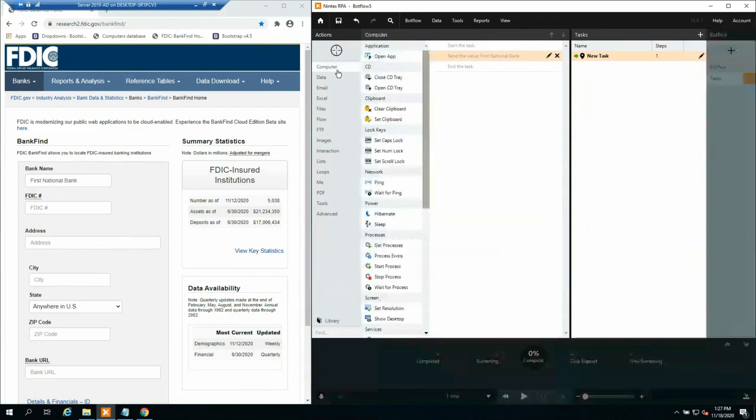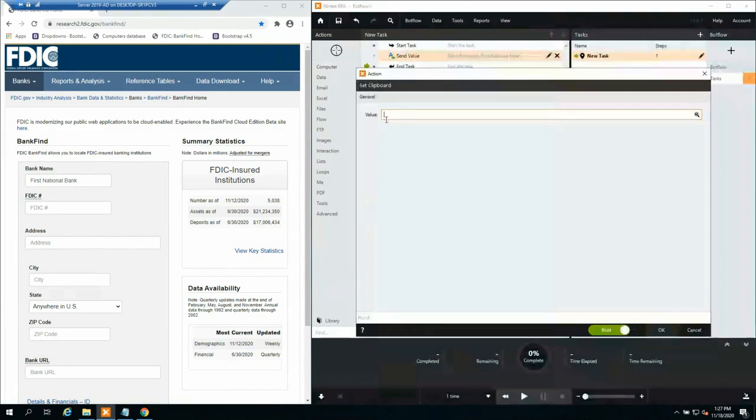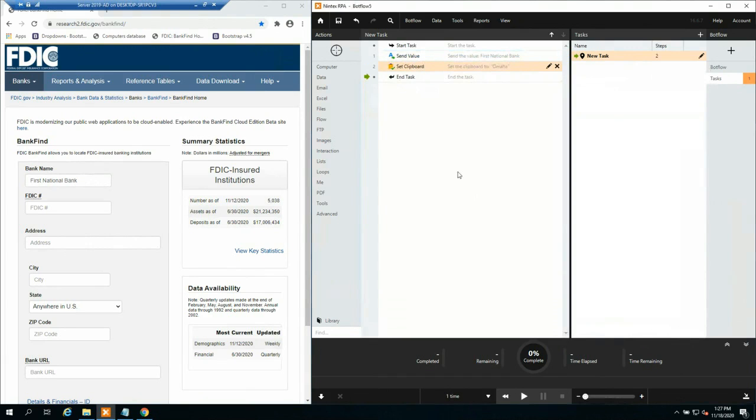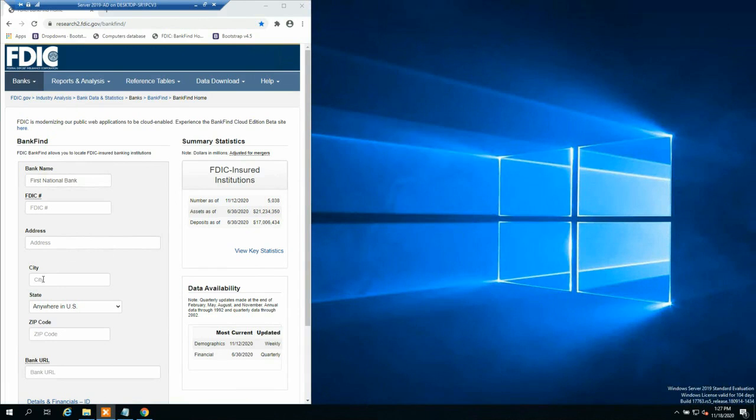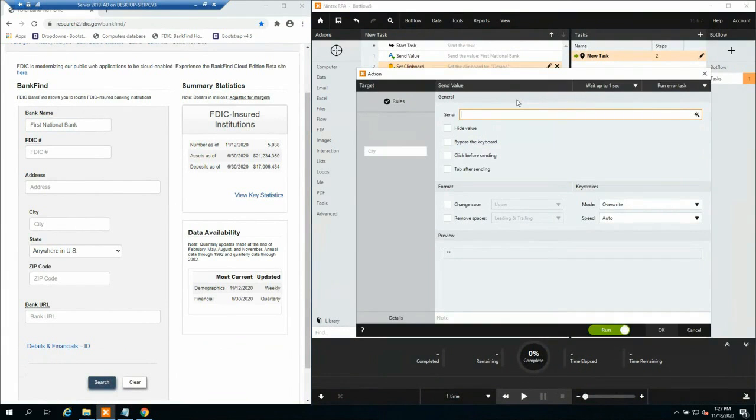And what the copy and paste method allows us is within the script, we can use the set clipboard action. So just like a user setting their clipboard by doing a Control-C, we could tell our script to set the clipboard. And I live in Omaha, so I'm going to go ahead and use Omaha for my clipboard. And so just like a user doing Control-C, I have now set Omaha to the clipboard of the script. So when I target the city now, I am able to send my paste command, so I will paste Omaha into the city.